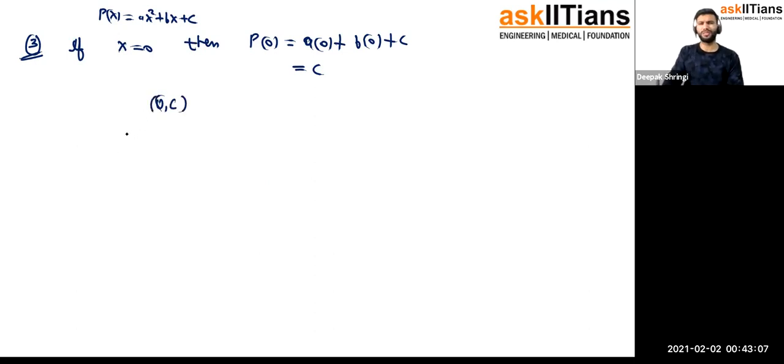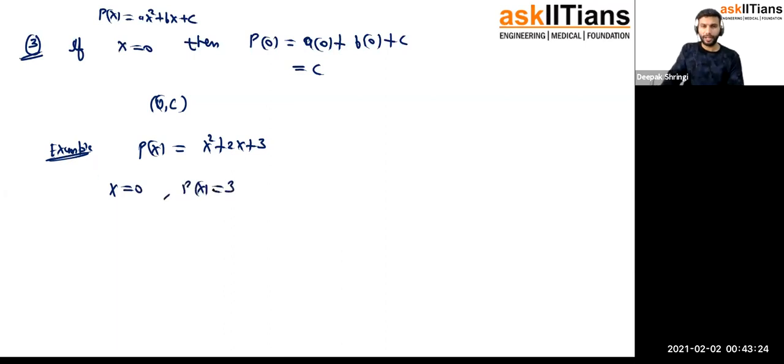सर ये 0 comma c से समझ नहीं आ रहा सर। ऐसे मत समझो ना, ऐसे समझोगे तो बड़ा डिफिकल्ट हो जाएगा। ऐसे समझो, लेट्स से पॉलिनोमियल px इज गिवन टू यू x स्क्वायर प्लस 2x प्लस 3, ओके। इसके अंदर क्या करना है, यू पुट x इक्वल टू 0, 0 प्लस 3 क्या बनेगा, px इक्वल टू 3, दैट मीन्स द ग्राफ विल पास थ्रू 0,3। अब ये मैं तुम्हें सीधा बता रहा हूँ, दिस वाज द डायरेक्ट थिंग, क्योंकि c इज 3 ओनली, कांस्टेंट टर्म, तो पास थ्रू 0,c, पास थ्रू 0,3। You don't need to mug it, but you can put x equal to 0, right?